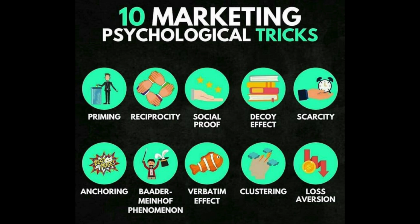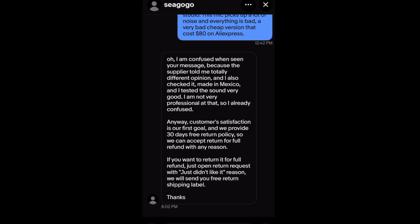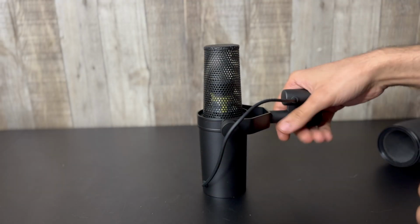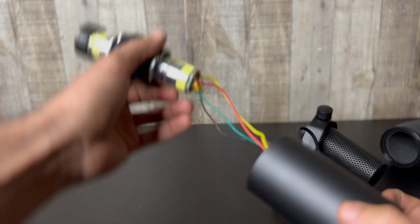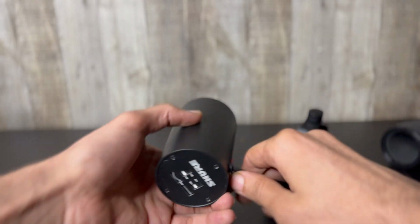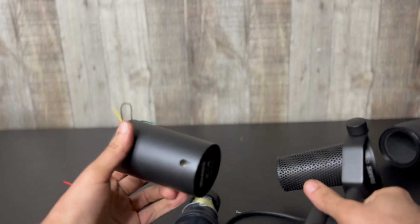more satisfying choices. Imagine you're new to the world of microphones. You don't know much about the different brands and models, but you do know that you want to sound good when you record your podcast or music. You hear Joe Rogan's voice and think, I want to sound like that. So you search for the same microphone he uses, a Shure SM7B, but when you see the price tag, your heart sinks. It's way too expensive, especially when you factor in all the other equipment you need to run it.